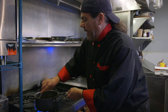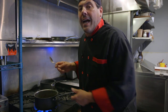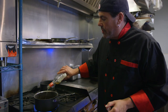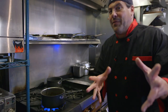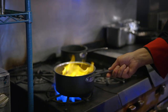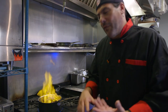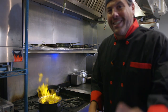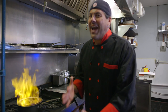Now, while that's all coming together, in a correct Halloween manner, we're gonna deglaze the pan with a little bit of gingerbread rum and sherry wine. And for that beautiful Halloween effect, woo, light it up. There are two reasons why we light it up. One is we want to burn off all the alcohol so that you don't have that bitter alcohol flavor in your soup. And two is, ain't it cool to look at? This is one of my favorite things in the world, the ooh-ah factor.